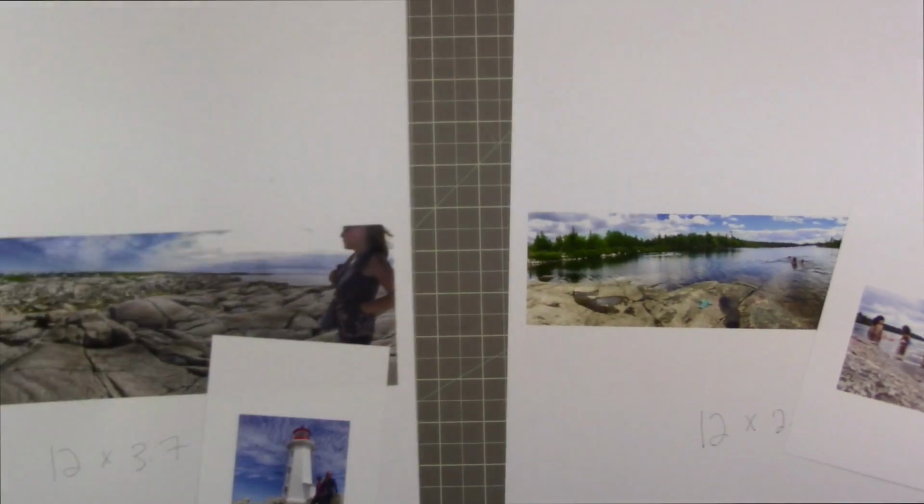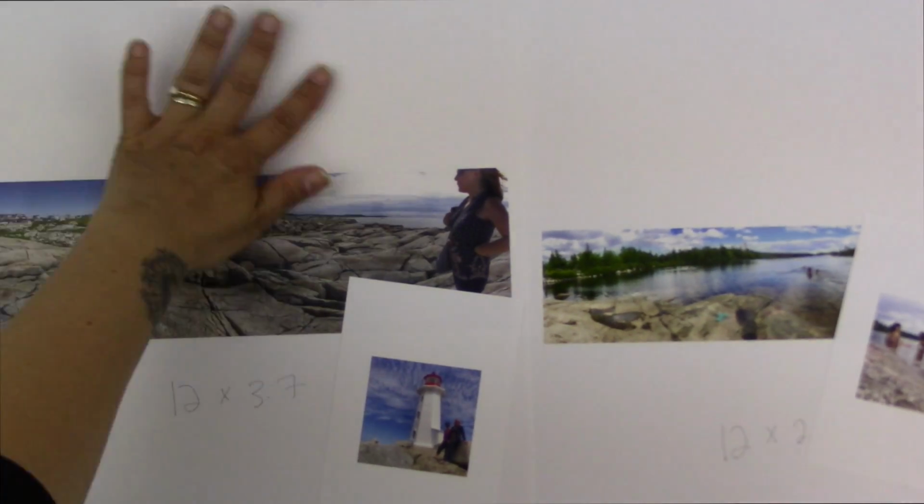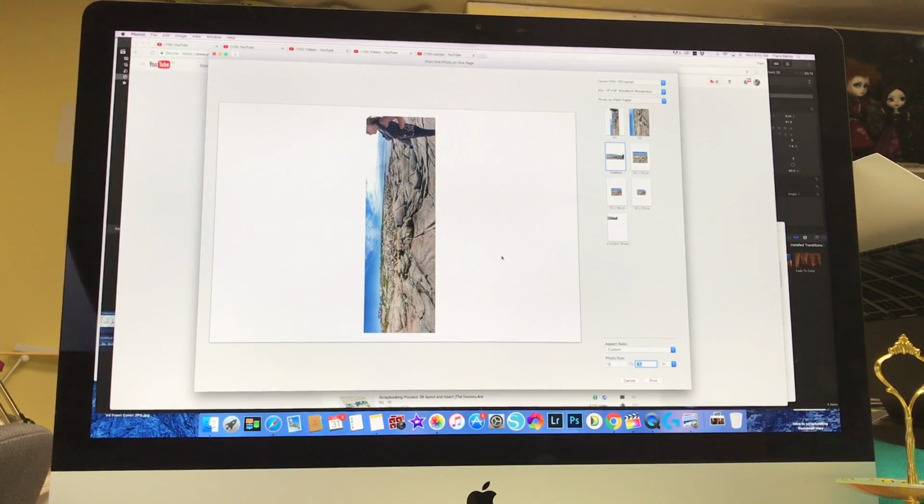I'm going to insert some video right here that talks about how I print up my panos. First of all, I have to apologize because I'm filming my computer screen with my phone. I know that this is not the best way to do a capture, but it is the easiest way for me to do a capture, and I want to get this video done and posted pretty quickly, so my apologies for that. So a lot of people ask me questions about how I print my photos that I print at home, and how I make them specific sizes, especially when I print unusual sizes.